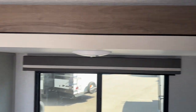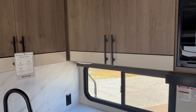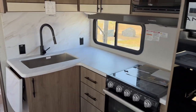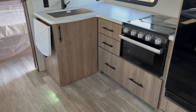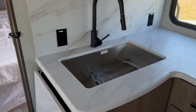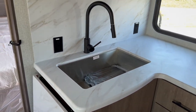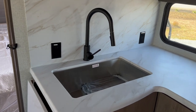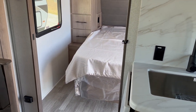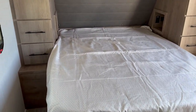Nice big windows in the slide and beautiful trim as well. Solid wood throughout this unit, including the cabinet doors — premium wood core cabinet doors really round things out in this beautiful Imagine travel trailer by Grand Design. Stepping back to look at the kitchen, you've got a three-burner cooktop with an oven underneath and all kinds of storage. Beautiful new grab handles this year, high-rise matte black faucet, and a roller top that pops over to create a spot to hang or set your dishes to dry. Grand Design is very thoughtful with their placement of plugs — there's a couple here, one under the table — more plugs than any other manufacturer.